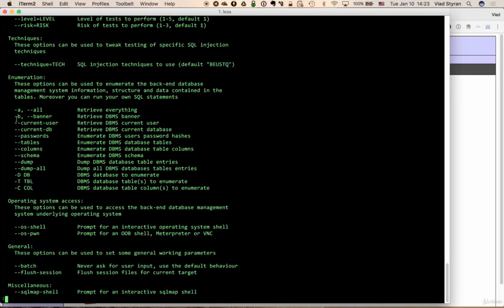Okay, for enumeration, once SQLMap has successfully exploited an SQLi, you can do different things. If you want to retrieve everything, put -a in the command line, and everything will be there and saved to files. If you only want to grab banners, there are options like that. You can get different data, you can just list tables or columns or retrieve the schema, or you can dump a specific database or dump everything you can reach.